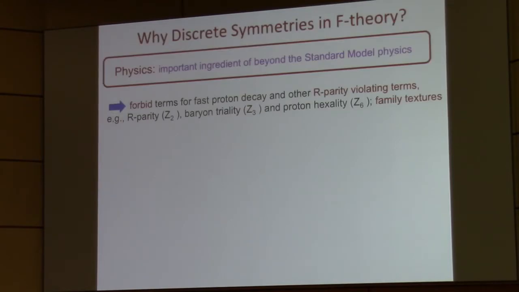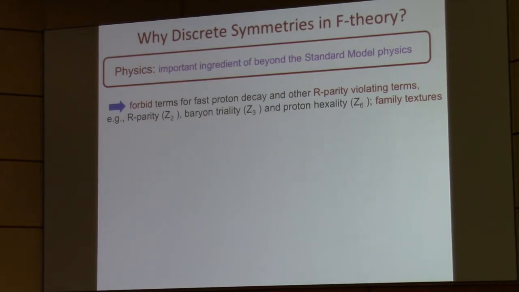All right. So again, the physics motivation is obvious, because in constructions of beyond-the-standard-model physics we typically do need discrete symmetries. The standard model, a priori at the level of couplings, does not prevent couplings that would produce proton decay or other very exotic processes that we don't see in nature. This is associated with the so-called parity violating terms. And discrete symmetry would play a natural role in the standard model.